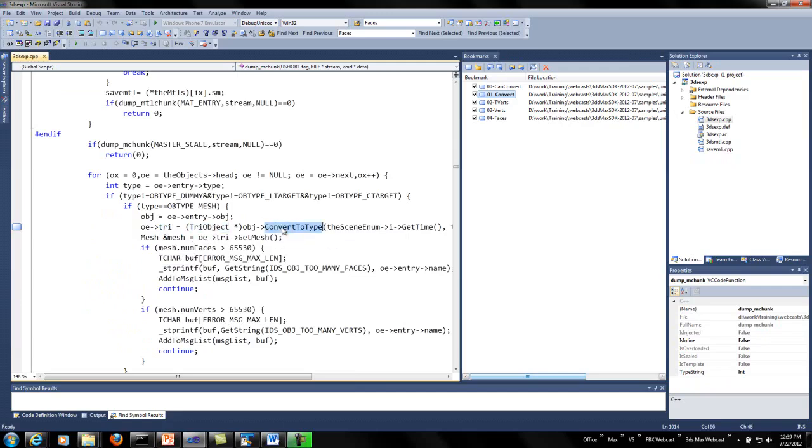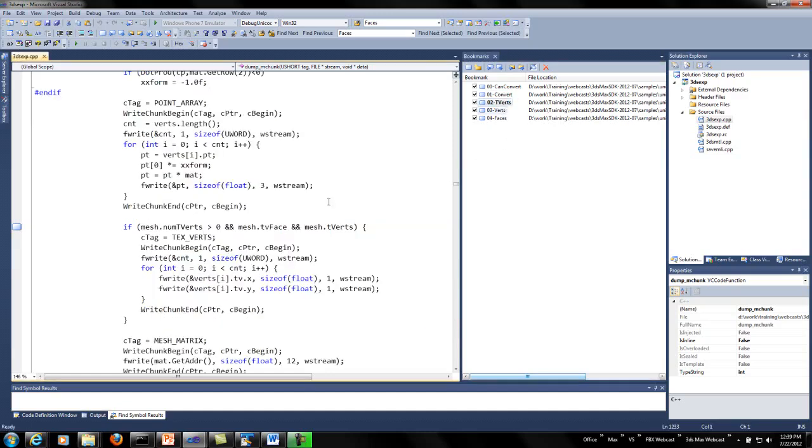So in this case, once they have it, this is a different part of the code, but they just go ahead and convert it to the type TriObject, and then from a TriObject you can get the mesh, and it is of type Mesh. Okay? And then to work with the mesh, so for example, once you have a mesh and you want to get, let's say, the texture vertices, you just simply go to the mesh and you call its methods to get various aspects of it.